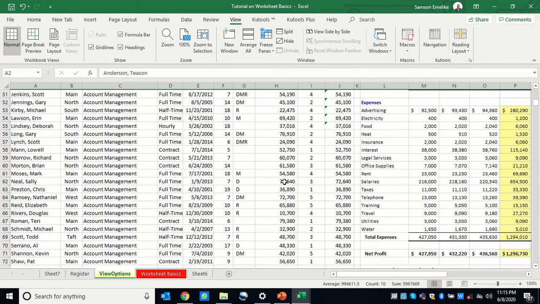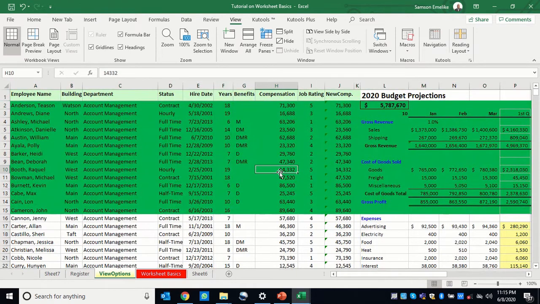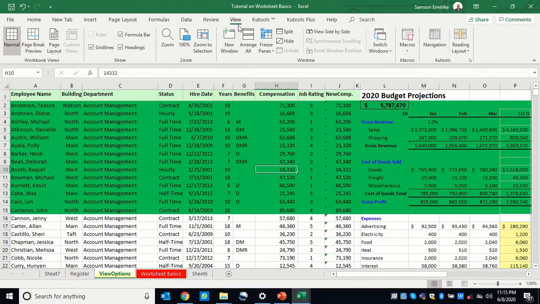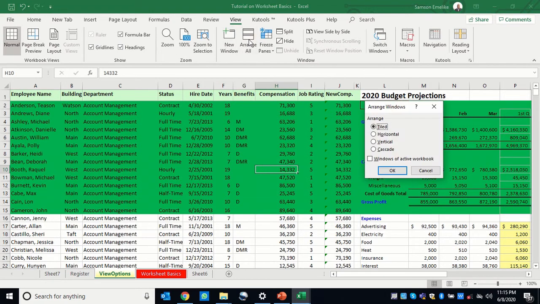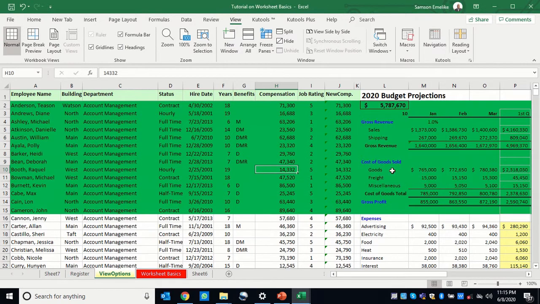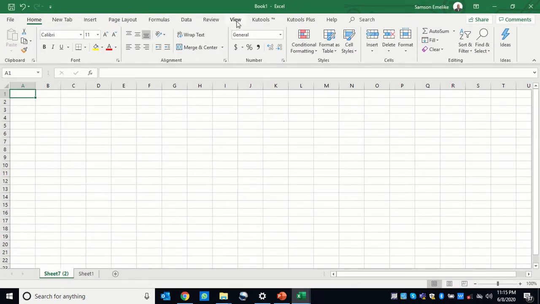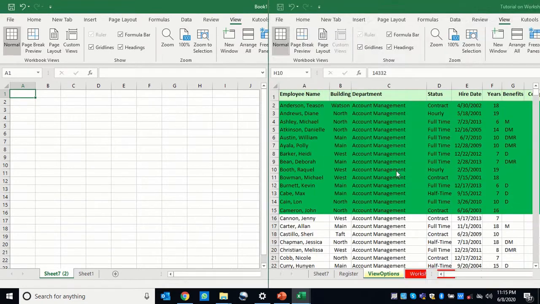Now, another important viewing option that we can look at is this: I now have three workbooks open. This is workbook 1 and workbook 2. And I can actually view these 3 at the same time. So what do I need to do? I simply go to my view, and I'm going to ask it to arrange. I usually like tile arrangement. So when I click this, it's supposed to give me all 3 together. Let me use this, arrange all.